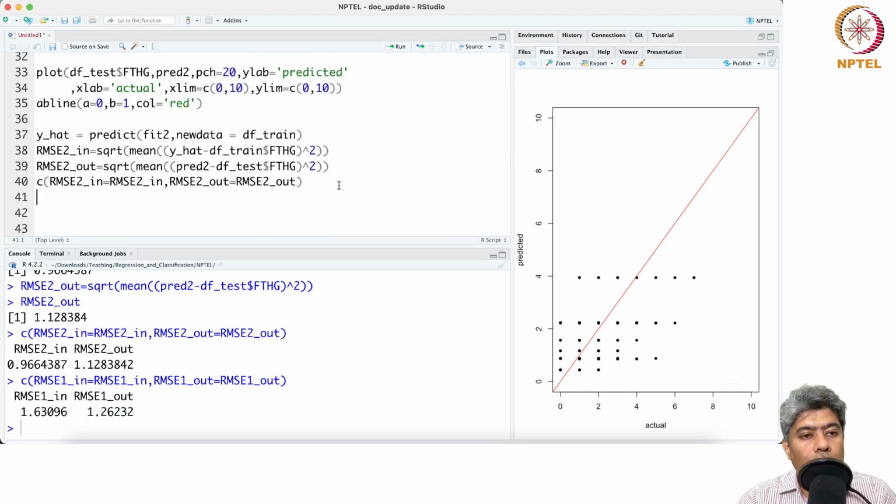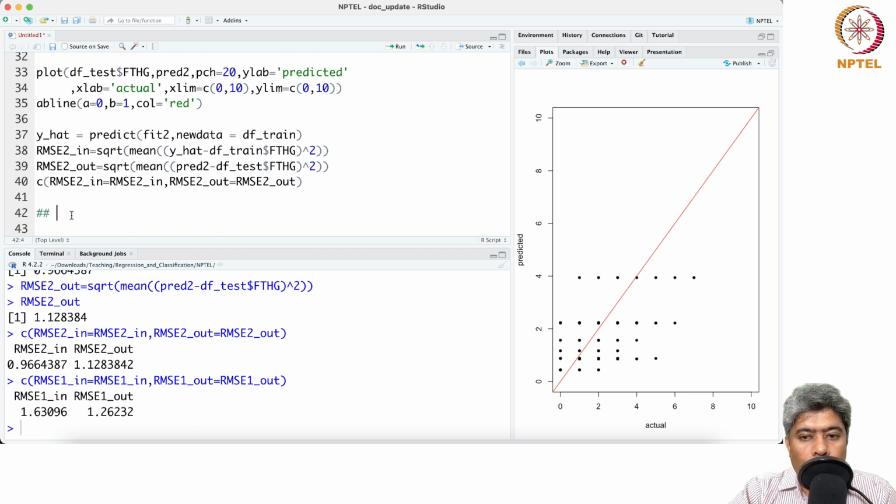Okay, so now finally, we can see a little bit of overestimation as well, because in sample RMSE is 0.966, whereas out of the sample is 1.128. Slightly overestimation is happening, but in Poisson regression, in sample is very high and out of the sample is a bit low, so that is also a bit weird. I don't see why it is happening, but let us see what is there.